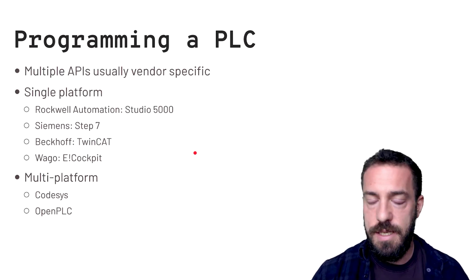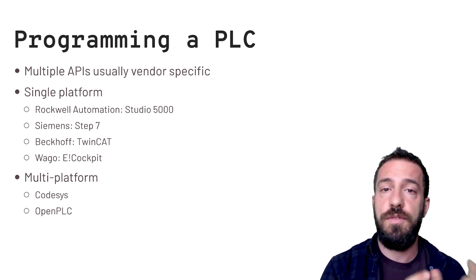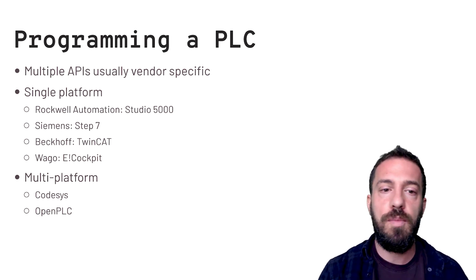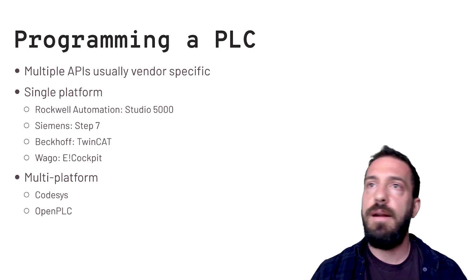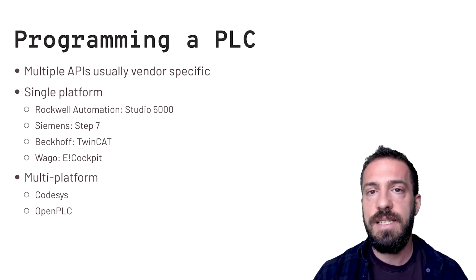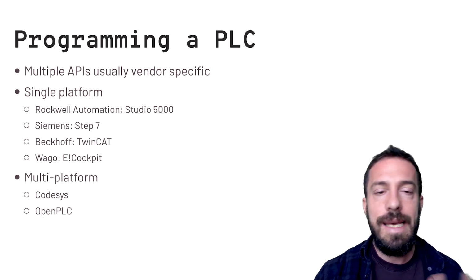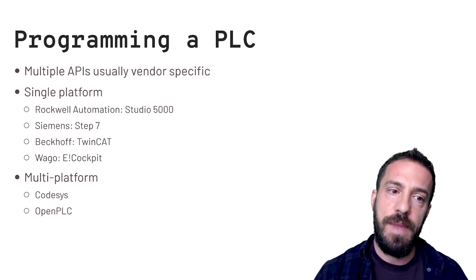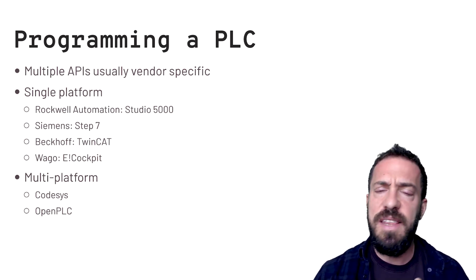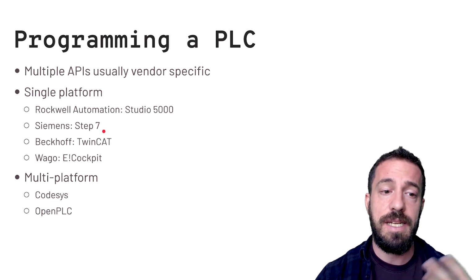So these are the languages in which you program your code. We saw examples of a simple function that adds 1 to the input and produces an output. But to program them, in regular IT, you would have your IDE, Visual Studio, or some kind of advanced text editor where you type your code, you use a compiler, you compile, and you execute. Here, programming a PLC, you get a vendor-specific API or IDE, and typically it's platform-based. Rockwell's is called Studio 5000. Siemens has Step 7.